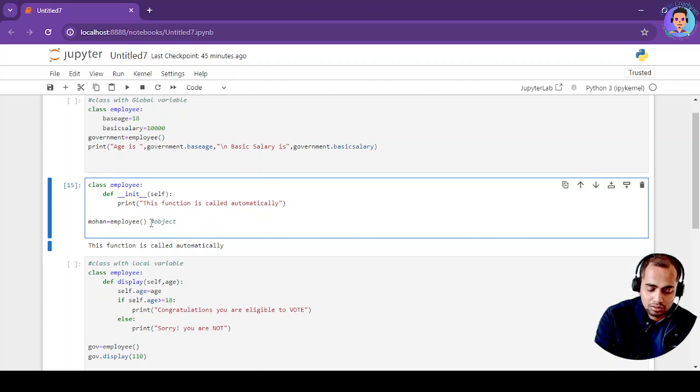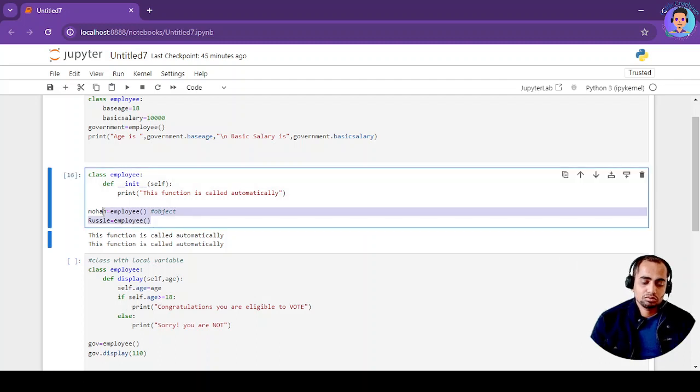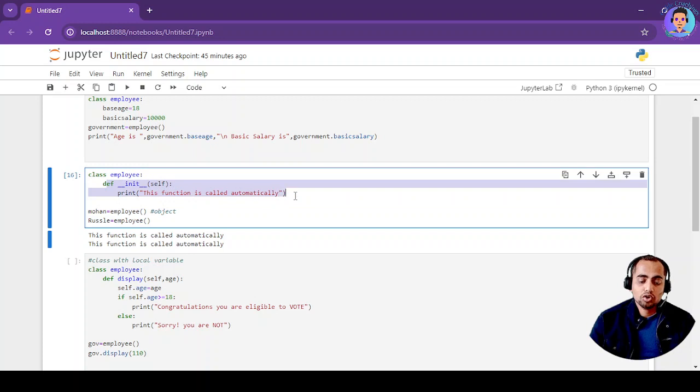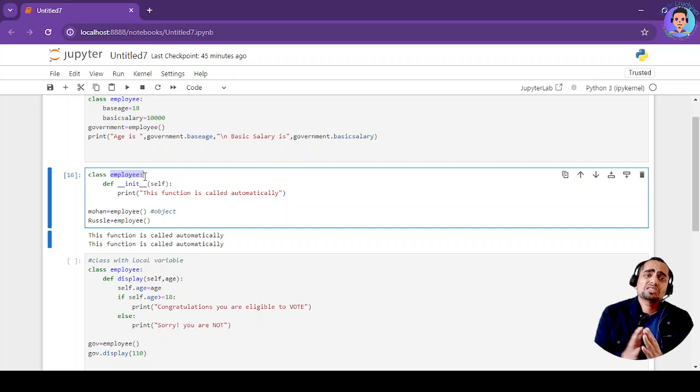Now if I define Russell equals employee again and execute it, it gets automatically called. So this function will get automatically called as and when an object of a class is created, and init is the default name for this function.